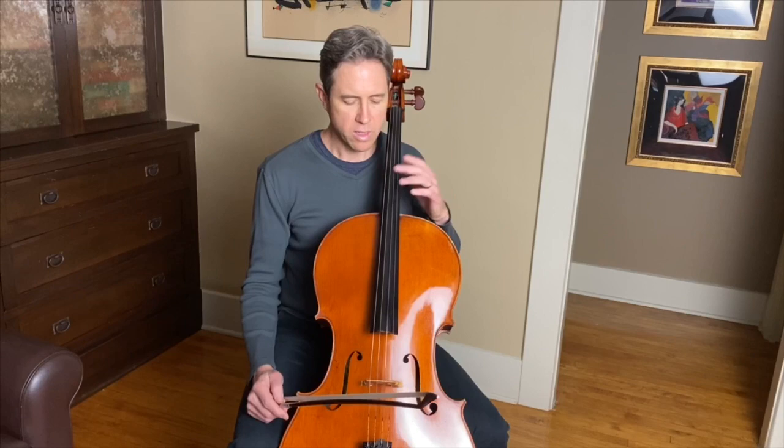This is easier on the lower strings, but even on the upper strings if we're free in the way we play it's very simple. I like to tip the cello a bit, so on the A string I can use my arm weight as well. If the cello is straight on when we play on the A string, that creates more tension in the shoulders and in the back and it's harder to really sink into the string.